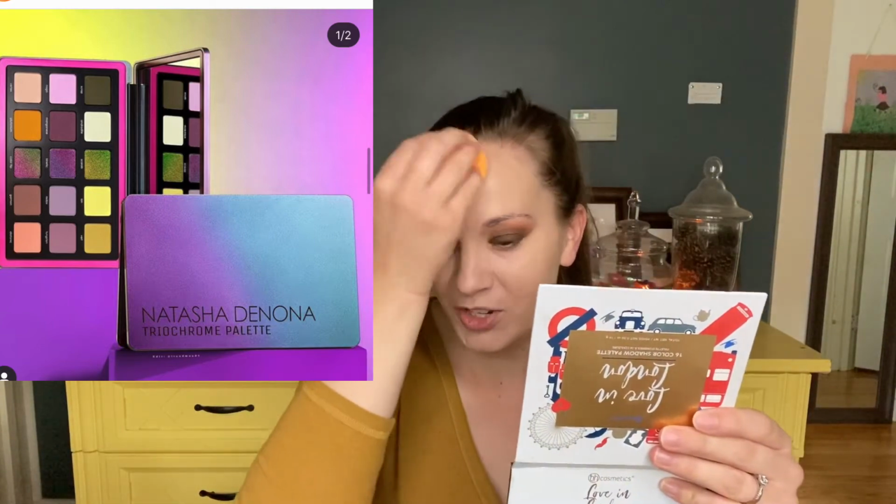So it's $129, which I don't, why? I don't know. The thing that was pulling me in was the triochromes. Yes, please, even though the only one of the triochromes that I really want is Scarab. The color story of the rest of the palette is not one that I'm really interested in. There are actually like 4 shades that I don't find appealing: the lime green and the bright yellow, no, I don't want those. The lavender shade, I don't really want that. And then Plutonium, the bright orange, it's kind of an ugly orange. So I don't need it. I'm not spending $129 on it.